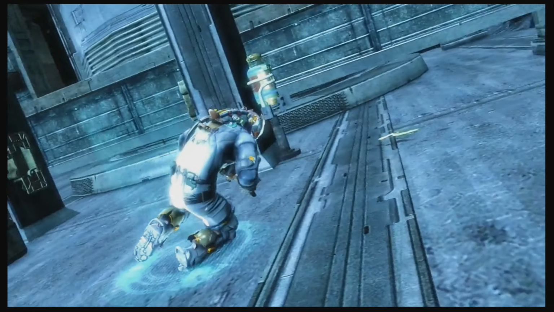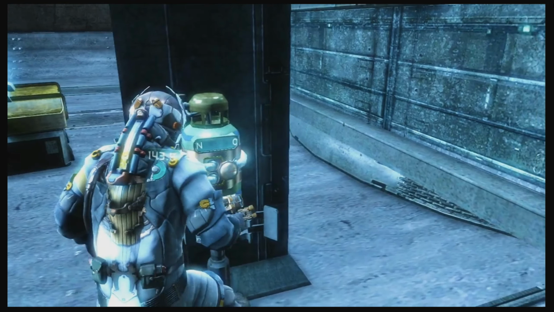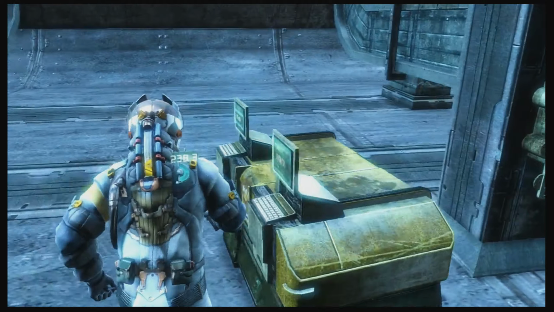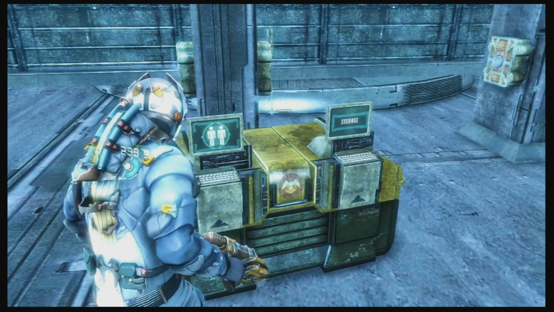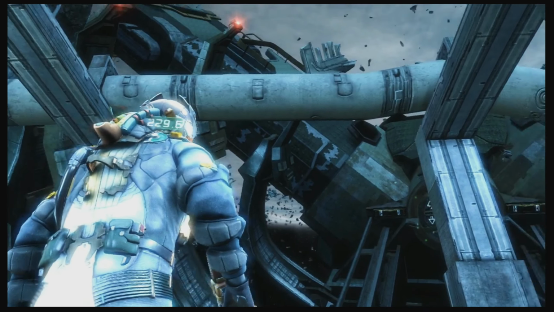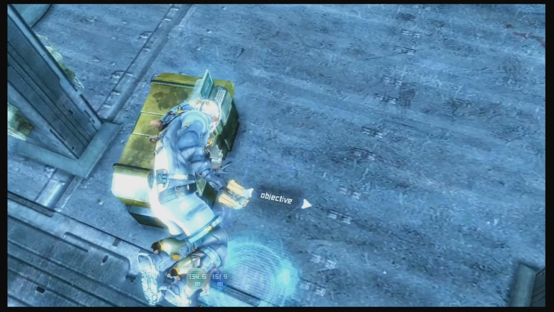Oh, there's a crate right here. I'm gonna land on the platform. Okay, now what is this? I'm gonna probably need you to open this. I think, yeah, this is another one of those boxes. If you can get over here where I'm at. Let's see where you at. Oh, no. I can't get out.